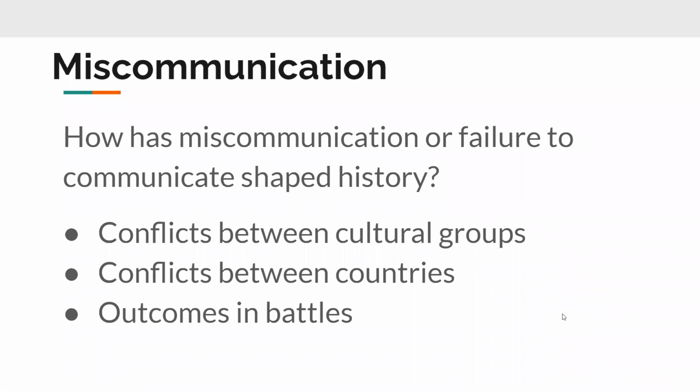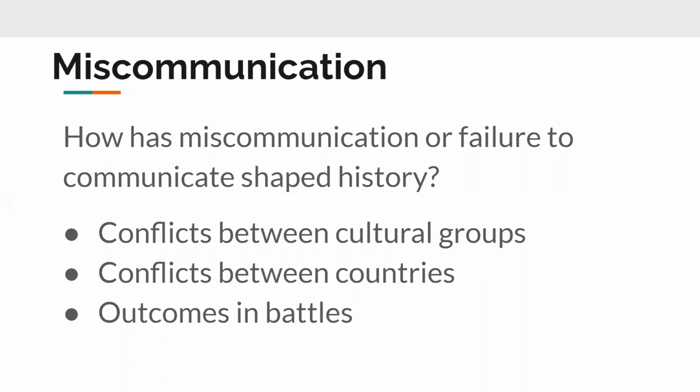So another way to think of this is miscommunication, right? We talk about people thinking outside the box and trying something different and thinking of this theme in a different way. And this may help you with that. So you can think about how miscommunication or failure to communicate has shaped history. It could be conflicts between cultural groups. An example that comes to mind for me is going pretty far back with Europeans coming over to the New World and discovering things, but Native Americans having lived here for a long time and not understanding either with language or the culture, and the conflicts that came up from that.